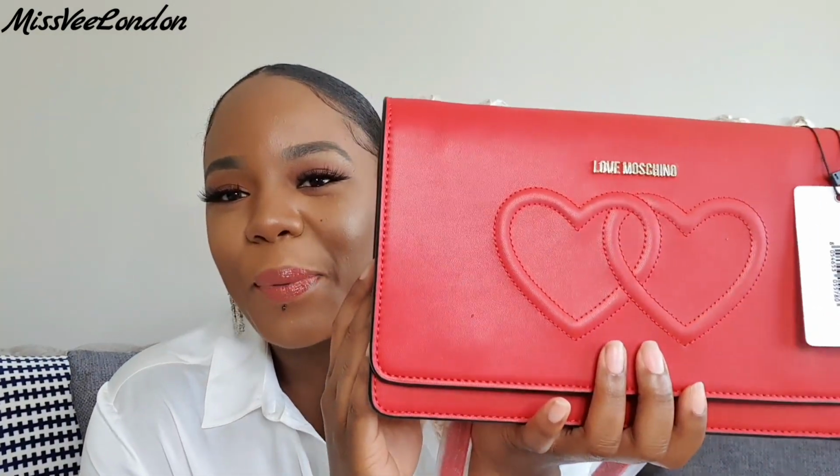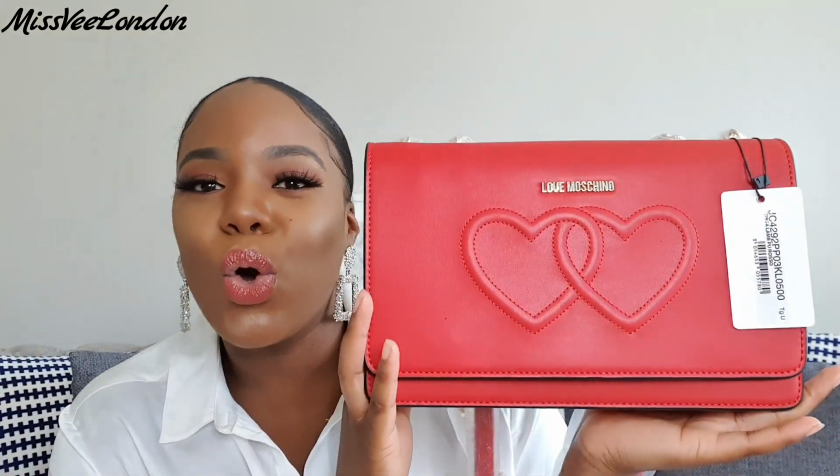Boom! Here is the bag. I just think this bag is gorgeous. I'm not gonna lie. It's got this little tag on it here that says Love Moschino, and I know there'll be some people that just don't like Moschino or don't consider it a high-class brand, but we're talking about how you can style a bag. Moschino is a designer, okay? Whether you like it or not is a whole different thing, but you can find some pieces that look dope. This resembles a lot of the really high-end designer handbags that are out at the moment, and this color is gonna pop against every outfit you can think of: an all black outfit, an all white one, black and white, red, leopard print or cheetah, something like that. This is going to pop, okay?